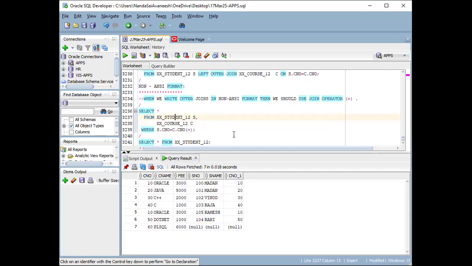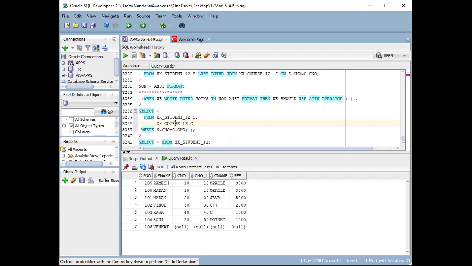That means all the records from this XX student 12 it should fetch, and matching records with the XX course only. See this, now Venkat has come. When you interchange, what happened? Course number 60 it is displaying. Tables interchanged, course number 60 it is displayed.